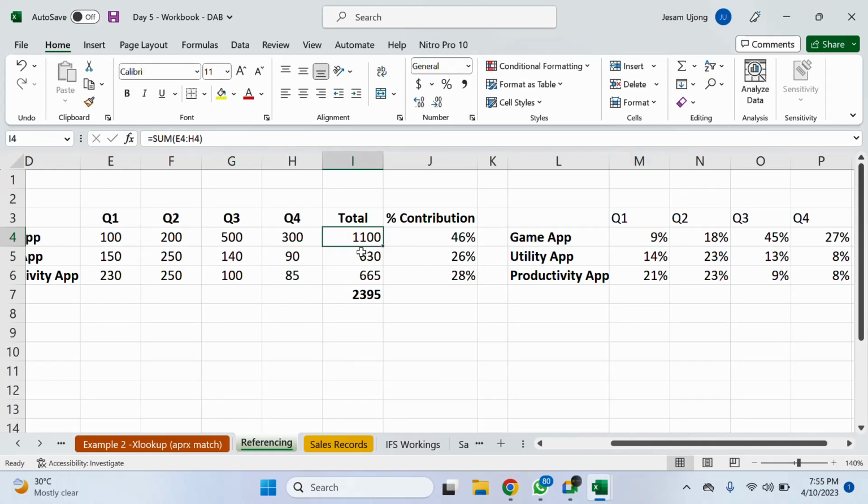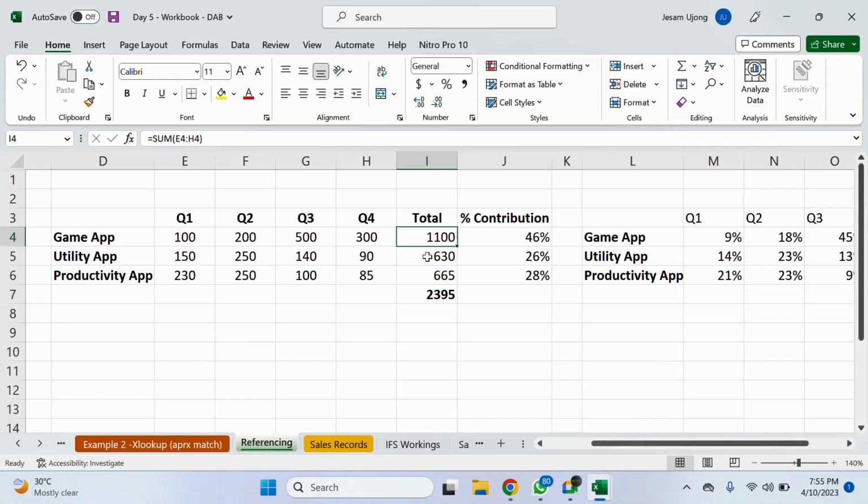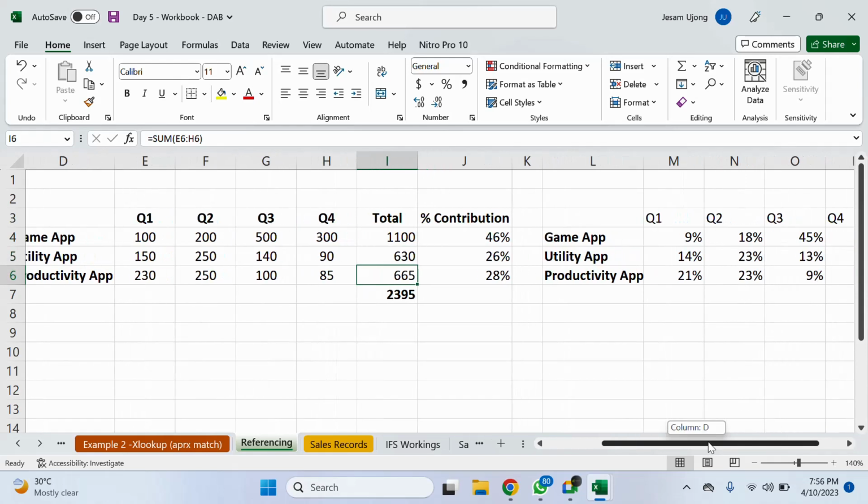The rows are supposed to change because these are different rows, but the column remains column I, right? Total remains in column I, but then we have the totals for each of the apps in column I4, column I5, and column I6 respectively.